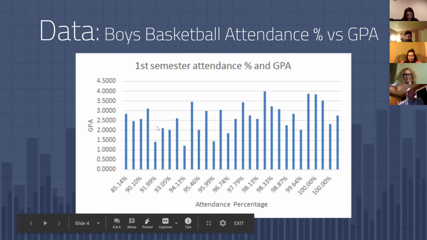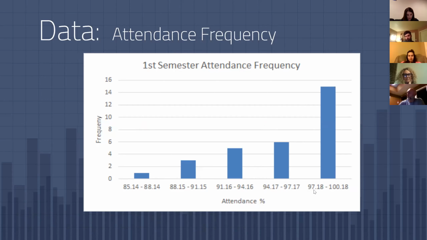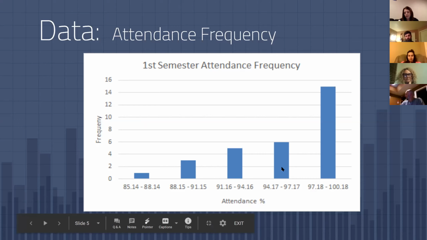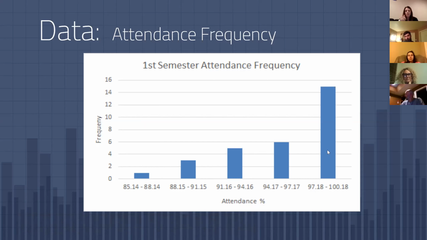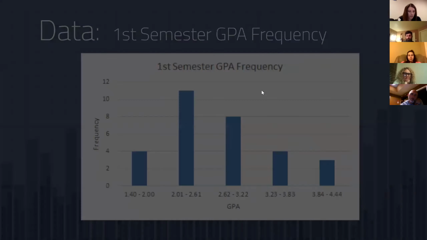One of the things that's kind of unique about that, you can see the frequency of attendance. The majority, 15 of the 30, landed between 97 and 100% attendance, which was, in my opinion, pretty impressive, considering our school attendance, our ADA, is less than 92%, and our 90 of 90 is like 78%. So that was encouraging and really surprised me a little bit.